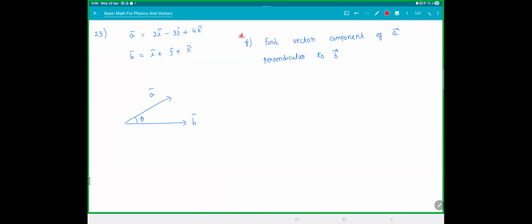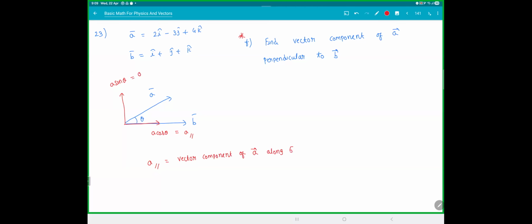And then we said, okay, we can divide A into two components. So this was A cos theta. And automatically there's also a component A sin theta, which we didn't bother about till now. Now, let me write this in this way. A cos theta, I can write as A parallel, meaning it's a parallel vector. So A parallel is a vector component of A bar along B bar. So this is your A cos theta.